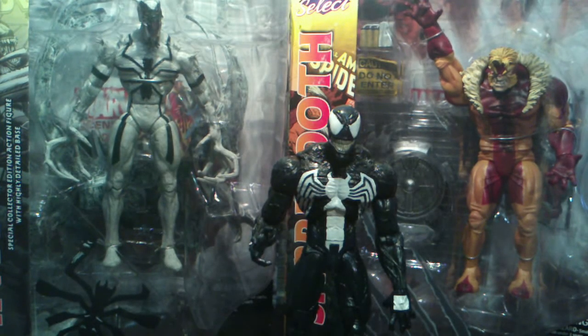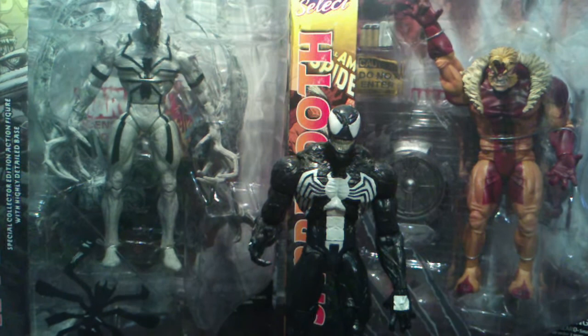Oh yeah, one more thing. I got these 2 figures today too. Got them Monday, so I got the Venom Wednesday of this week. Got these 2 figures. Walmart.com has a crap ton of Marvel Select and Diamond Select all together on there. All retail, reasonable prices, nothing overcharged. They've got everything pretty much except for the Red Hulk. And I guess that's about it. They probably have the Venom on there now.